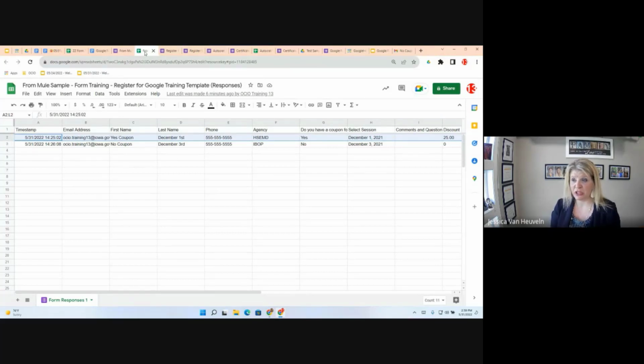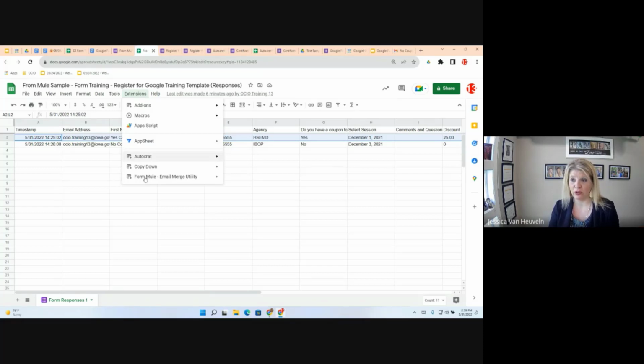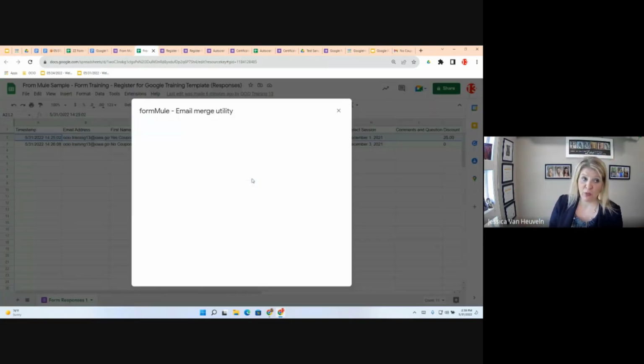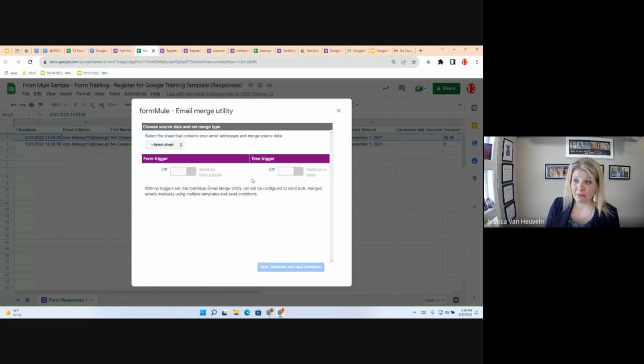So we're in the spreadsheet portion of this. We're going to go to extensions, and we're going to go to add extensions and choose the extension Form Mule, okay? And we're going to launch. You'll notice this is a very similar way that we're used to because it's going to be the same similar steps that we did earlier, okay? With that, first thing, we got to select our source. Our source in this case is form responses. We can see that at the bottom. I'm going to go ahead and click form responses.